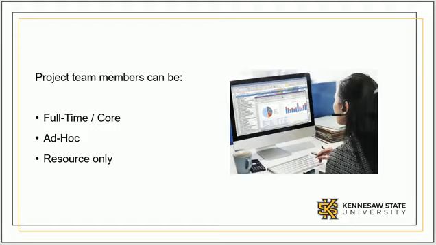For example, Master Black Belts who are highly trained and experienced with Six Sigma are often used as team resource members for training the team or coaching the team leader. Process owners, the people who are responsible for the process being addressed by the project team, and project champions are also often used as resource members for help with meeting space, access to data or information, or other resources such as financial resources.